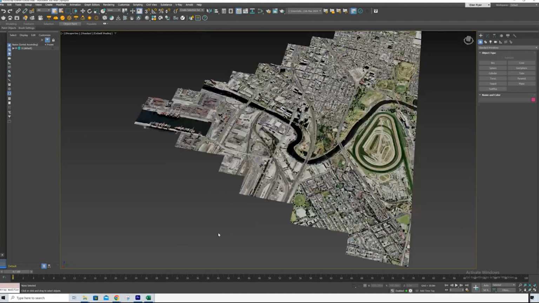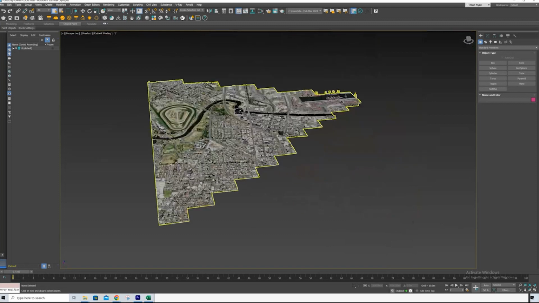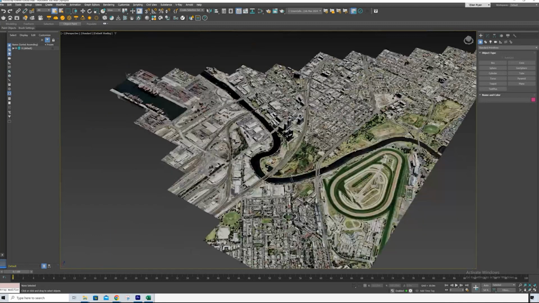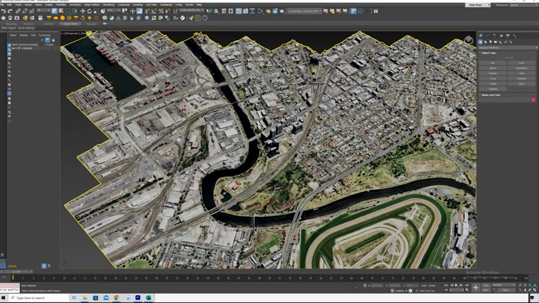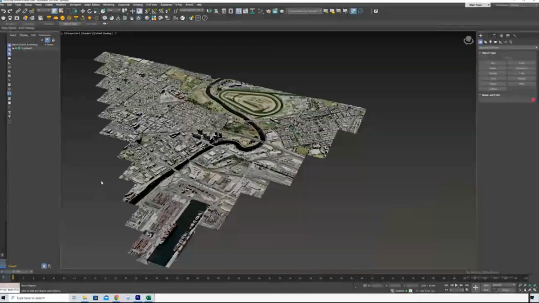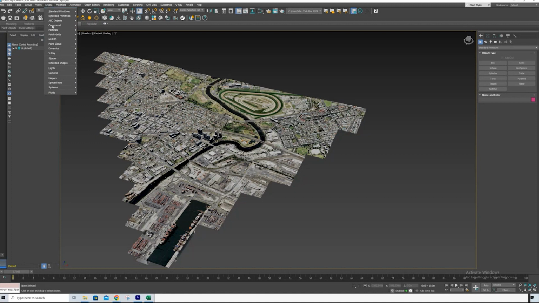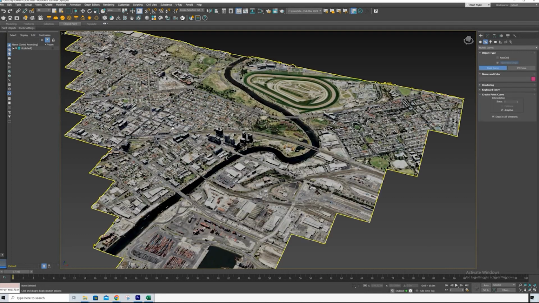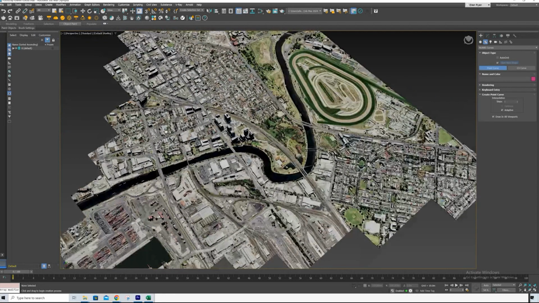So I've just loaded a model, it's just a mesh of a city, just as our base. And we want to create a moving camera that sweeps through this environment, and we're able to record that. So to start this, we're going to create a path using a point curve, just because I find they're super easy. And we're just going to create the path we want the camera to follow.